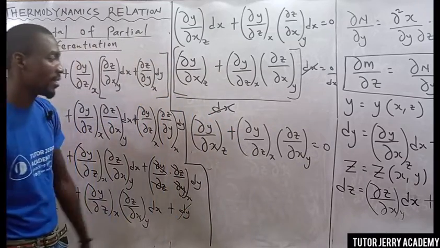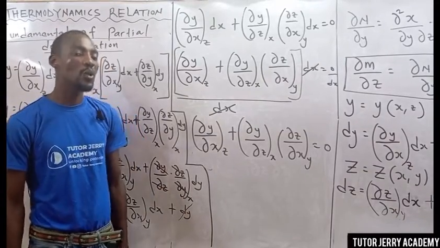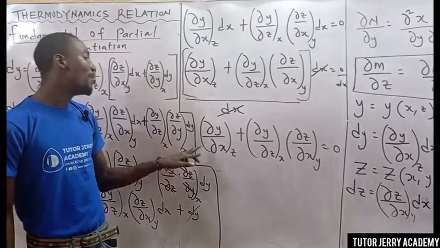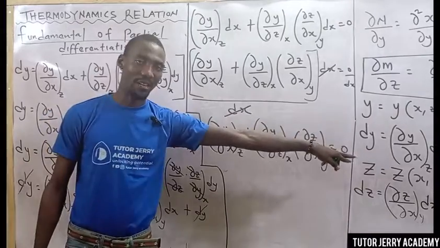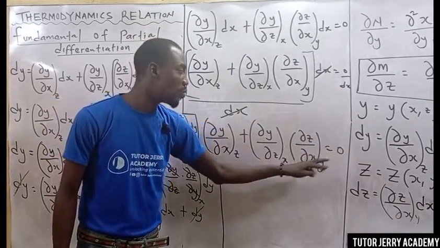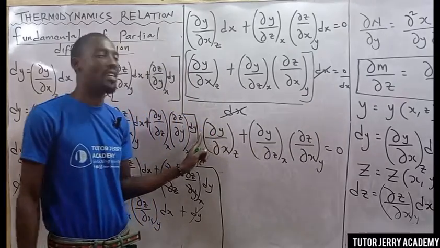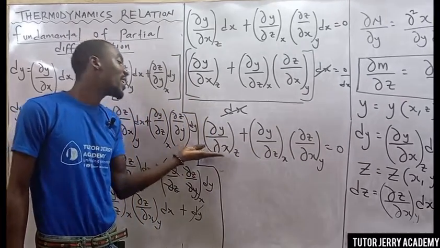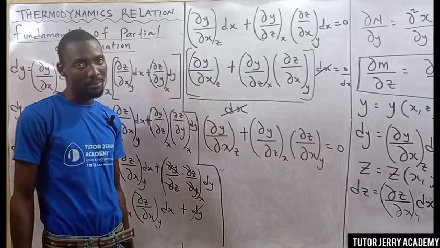0. All right. Now, the next thing we want to do is this. Now, I can move what is here to this other side. If I move what is here to this other side, it's going to change to what? Negative. So we'll be having 0 minus what is here, which is going to give us what? Negative of this answer. All right.